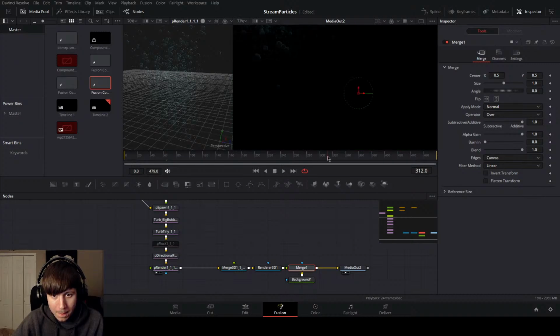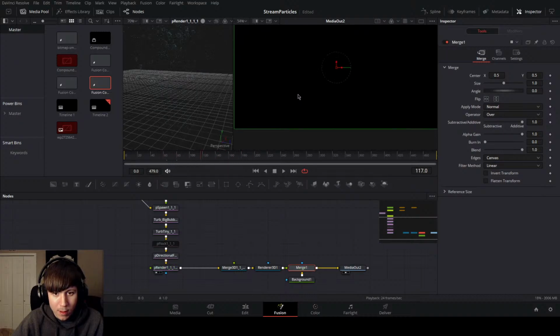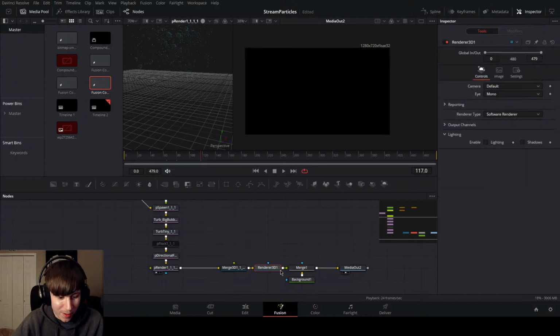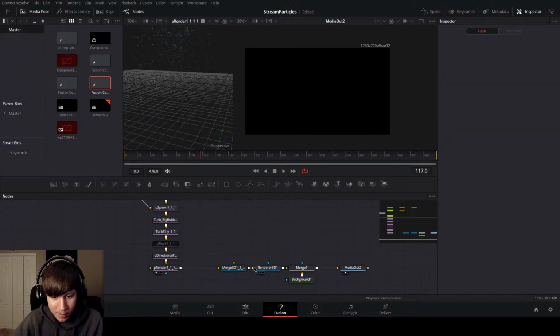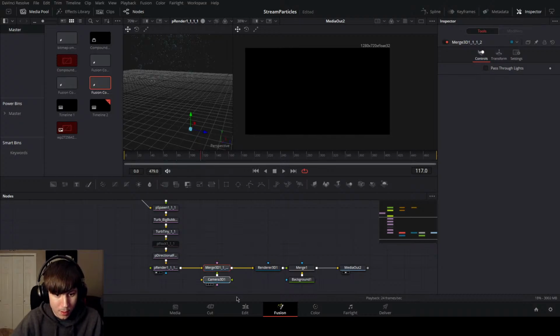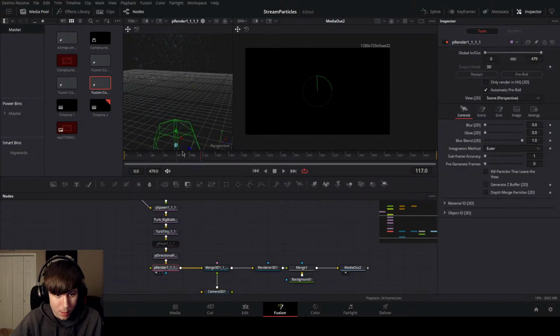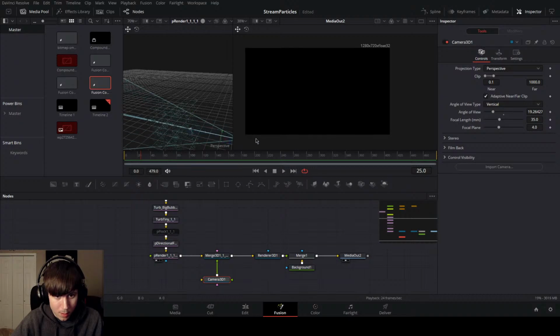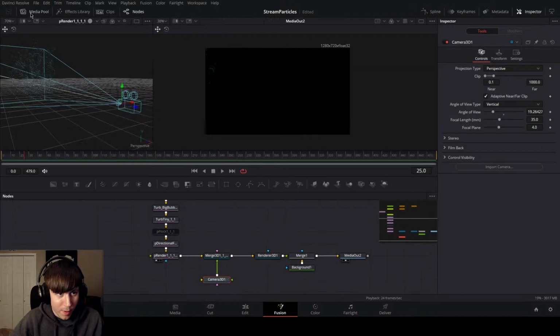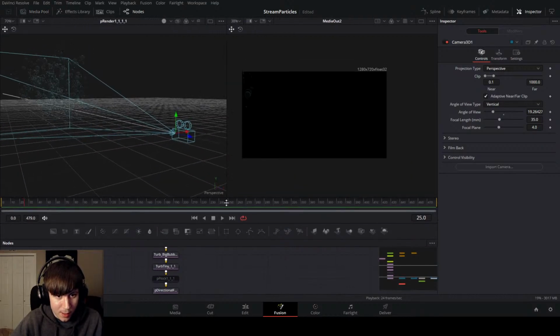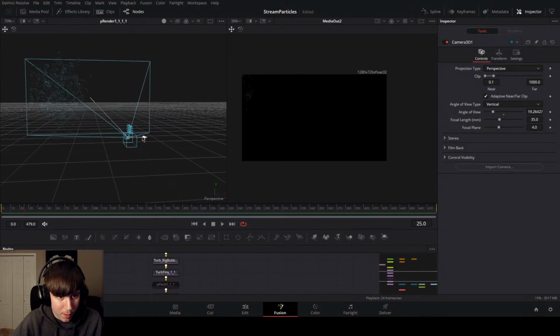Okay. They probably need to add a camera 3D here. Not to the renderer. Just pointing a camera at it. Let's see.